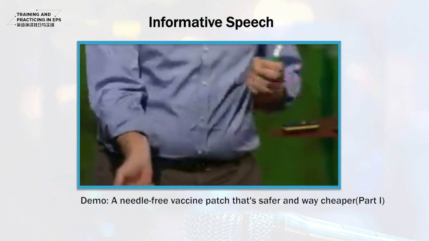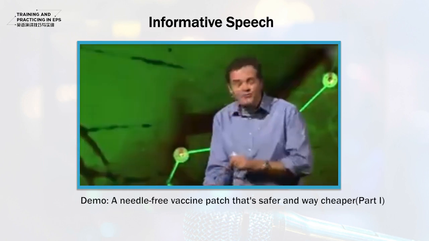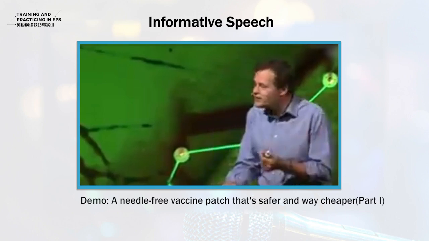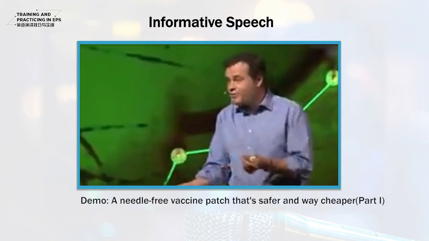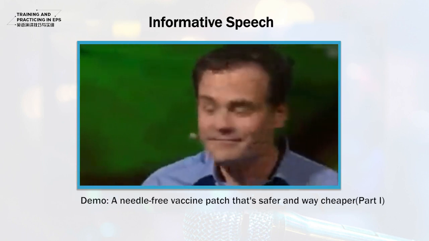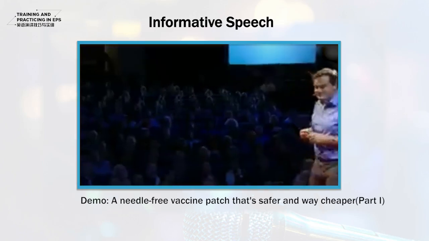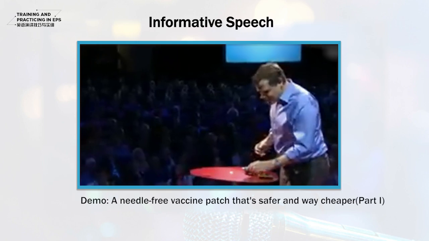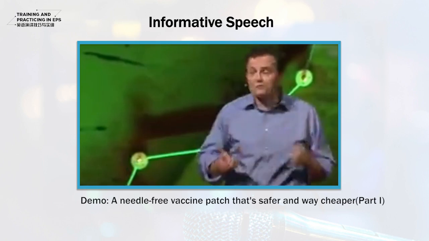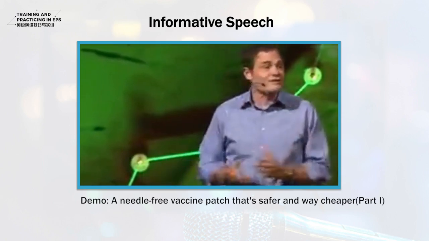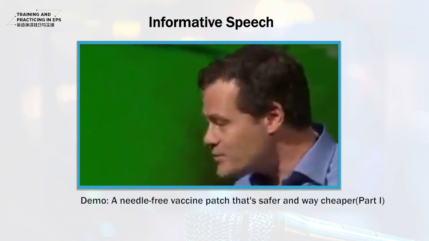immediately a few things happen. So firstly, the projections on the nanopatch breach through the tough outer layer, and the vaccine is very quickly released, within less than a minute, in fact. Then we can take the nanopatch off and discard it. And indeed, we can make a reuse of the applicator itself. So that gives you an idea of the nanopatch, and immediately you can see some key advantages. We've talked about it being needle-free. These are projections that you can't even see. And of course, we get around the needle phobia issue as well.